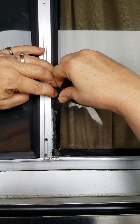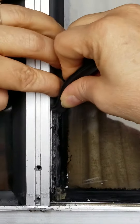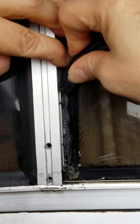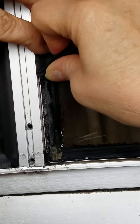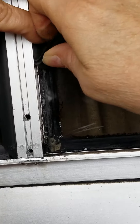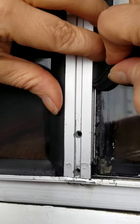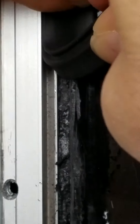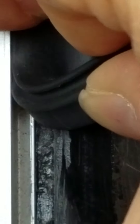Putting in this window glaze bead — it's rubber. Do it in the warm weather. Keep one finger as a guide on the top and push up and back so there's no tension. Back off and feed some more in there so that for the purpose of shrinkage it won't pop out on you. It'll just roll in and hug the window really tightly on the glass side. You can see that channel — that channel is what's gripping into the metal, keeping it in.